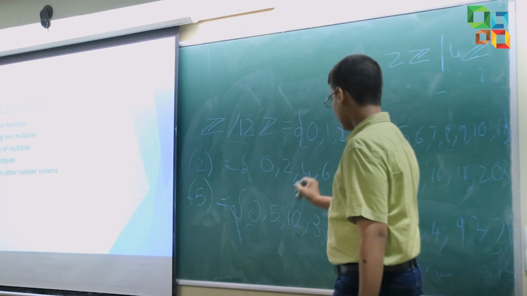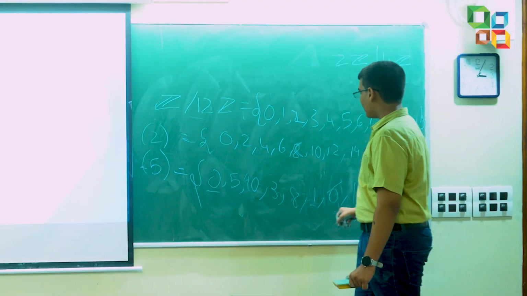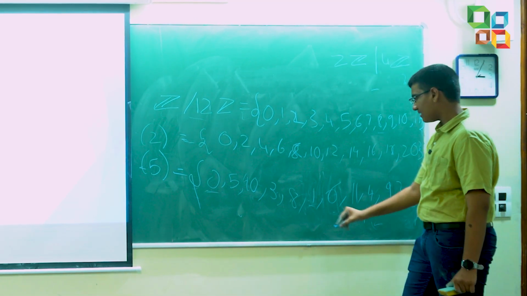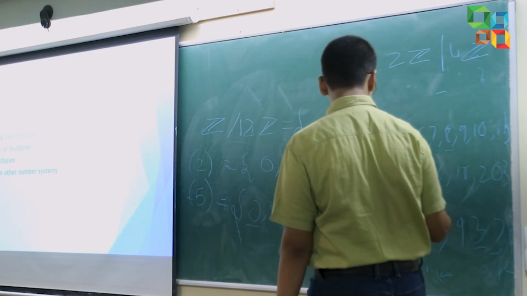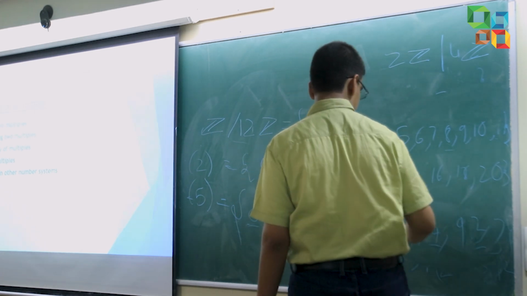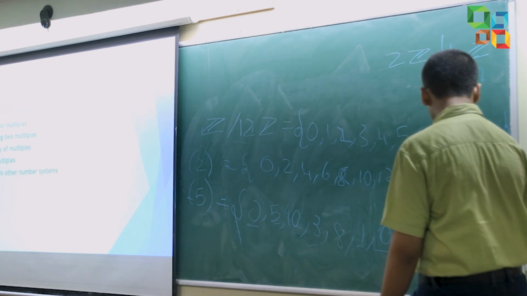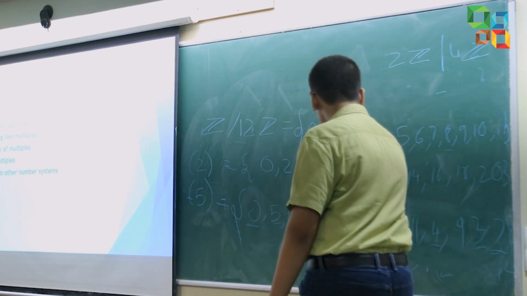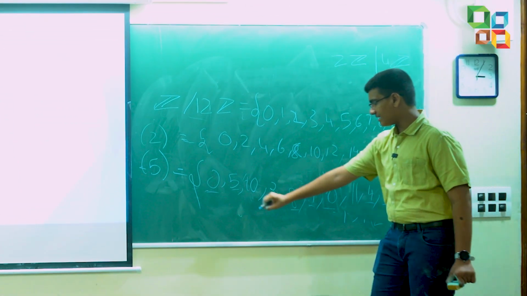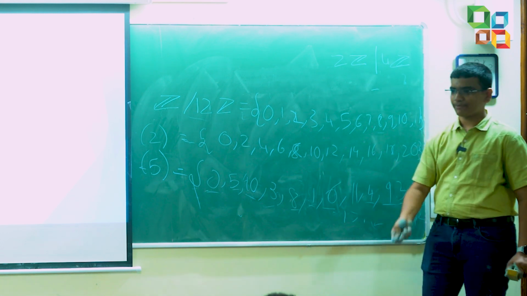Do we have 0? We have 0. We have 1. Do we have 2? Yeah, we have 2 over here. Do we have 3? We have a 3. Do we have a 4? Yes, we do. Do we have a 5? A 6? We have 6 written, but as 1. 7, where was 7? Yeah, the last one. 8, it's over here. 9, it's there. 10 is there over here. And 11 is here. So you just get back the same set.